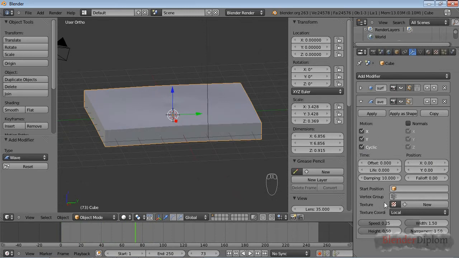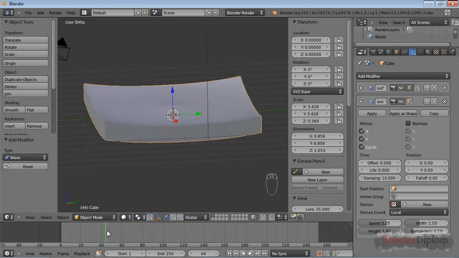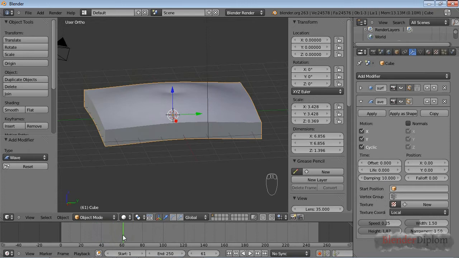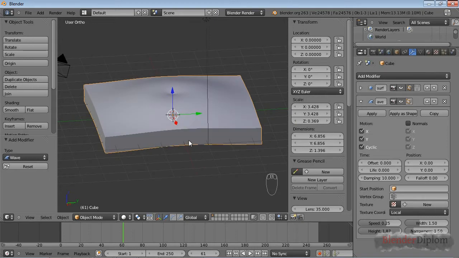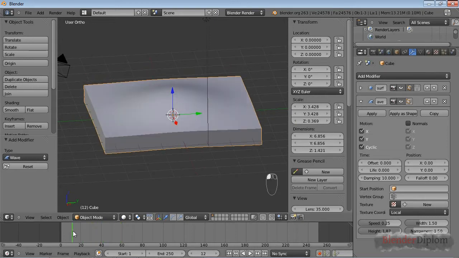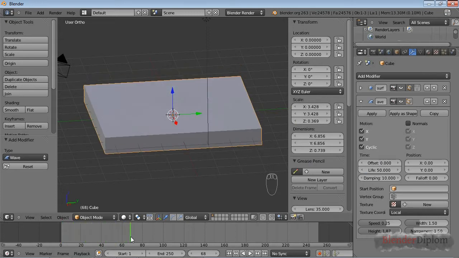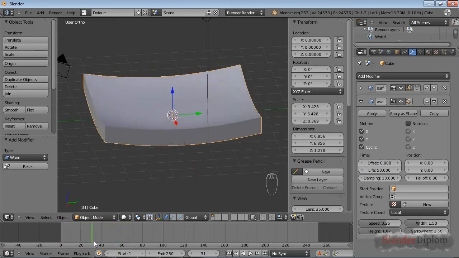There's actually quite a few of them. First of all, increase the height. Because this cube is kind of big, that's why we need pretty big waves in order to make this jump. And you can see the wave modifier is by default already animated. So the only way to stop the waves is to reduce their lifetime. For example, if I take a lifetime of 50 right here, you can see once I get to frame 50, the wave modifier stops.